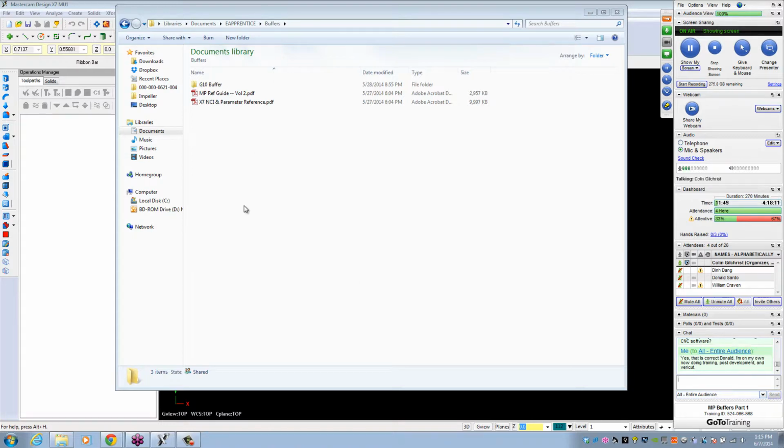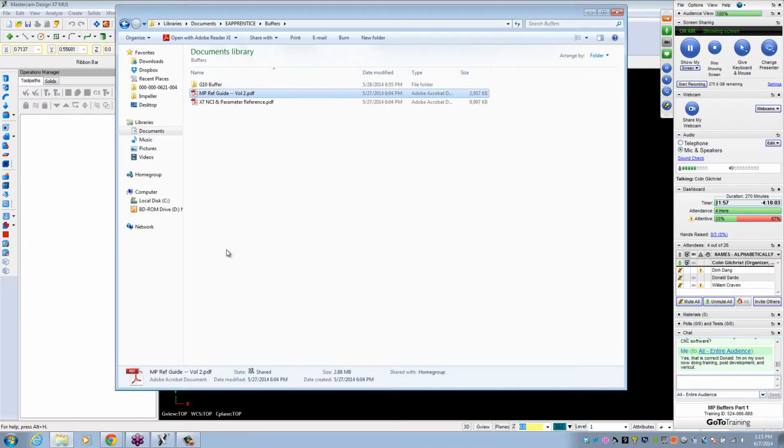If you've got your copy of the MP documentation portfolio and you look inside it, one of the PDFs contained in that file is the MP Reference Guide Volume 2.